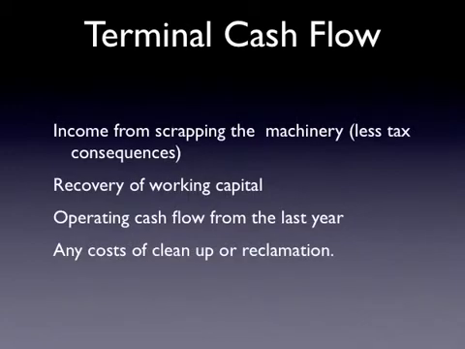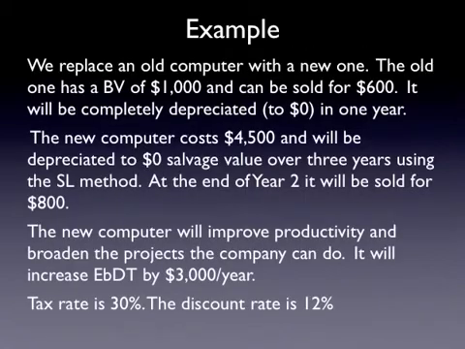The third cash flow are terminal cash flows, and these are in addition to any operating cash flow during the last year of the project's life. We'll probably sell or scrap the machinery, and there may be tax consequences, so that's some income. We'll recover working capital, and there may be costs of cleaning up or reclamation. We'll add those to the operating cash flow from the last year of the project or product's life.